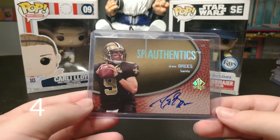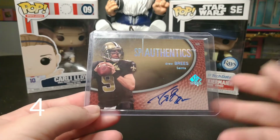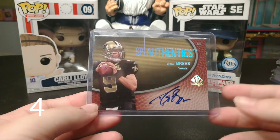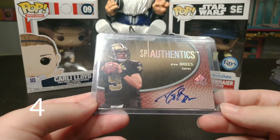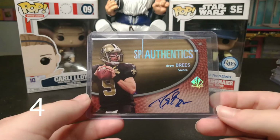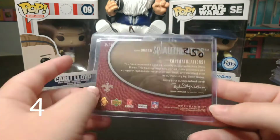I watched him play. I just loved the way he played the game the right way, all the stuff he did off the field. You just can't say anything bad about Drew Brees. I wish he would have won more than one Super Bowl, but I couldn't pass up adding this to my collection. I've wanted one for a while.